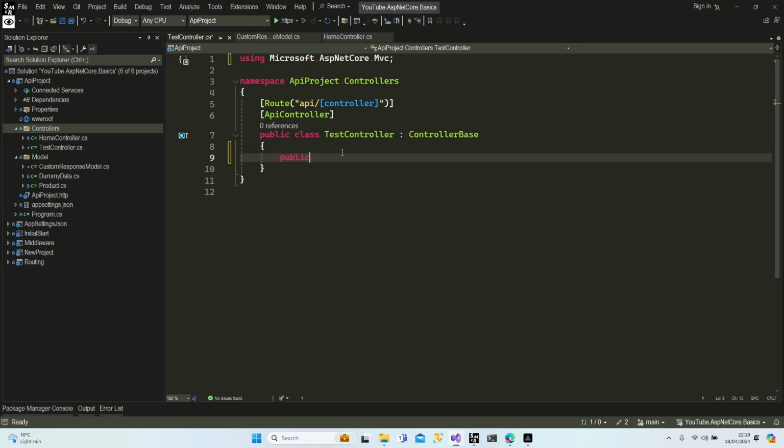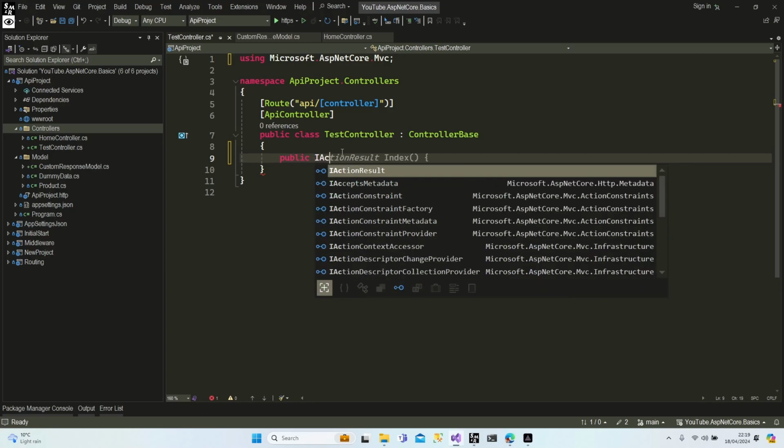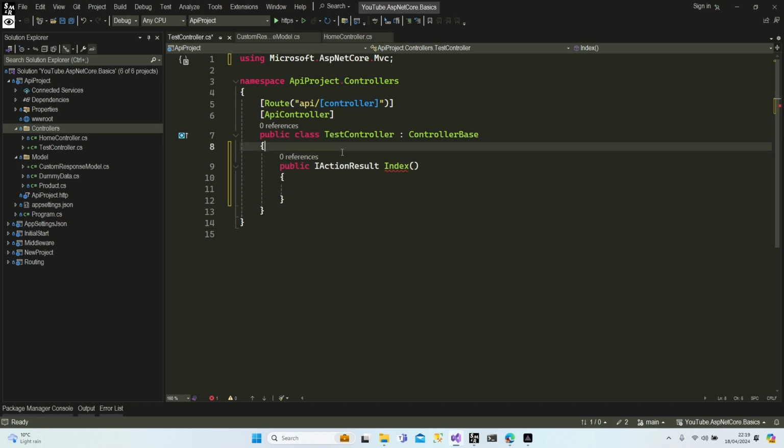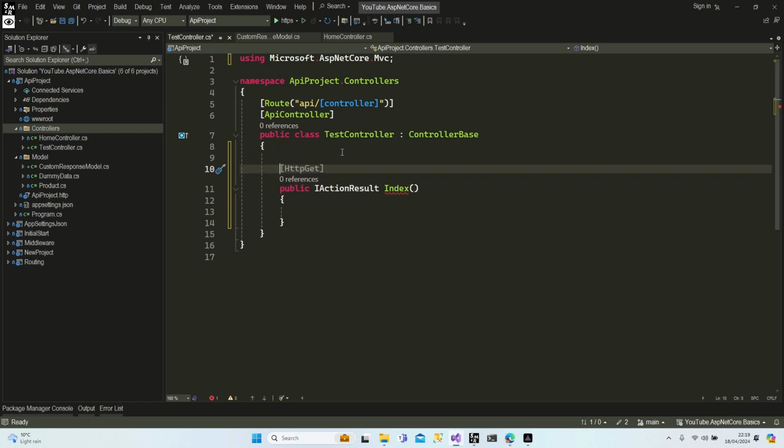Let's add new action method. Let's say index, it's alright. Alright. Let's first of all, never forget to add your HTTP attribute. Let's use HTTP get.